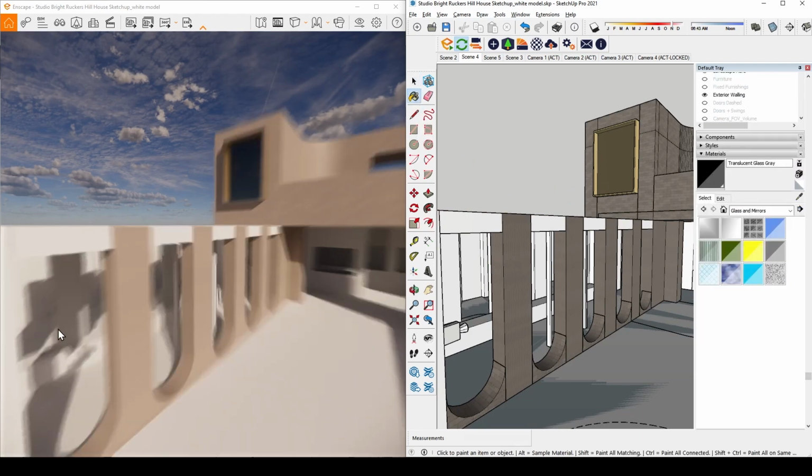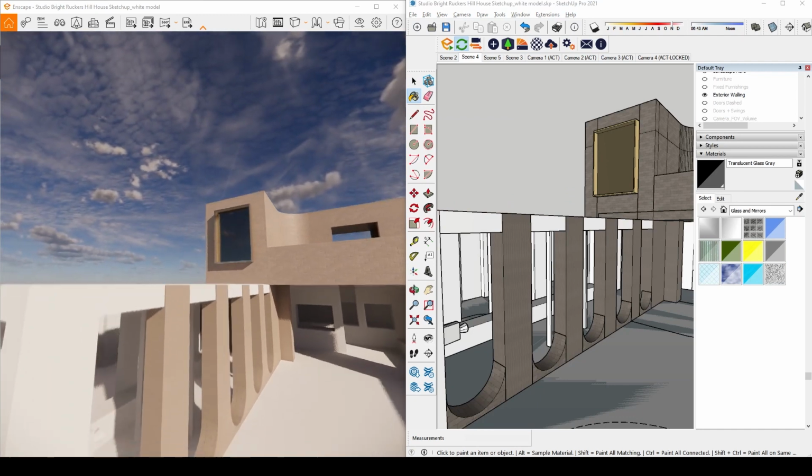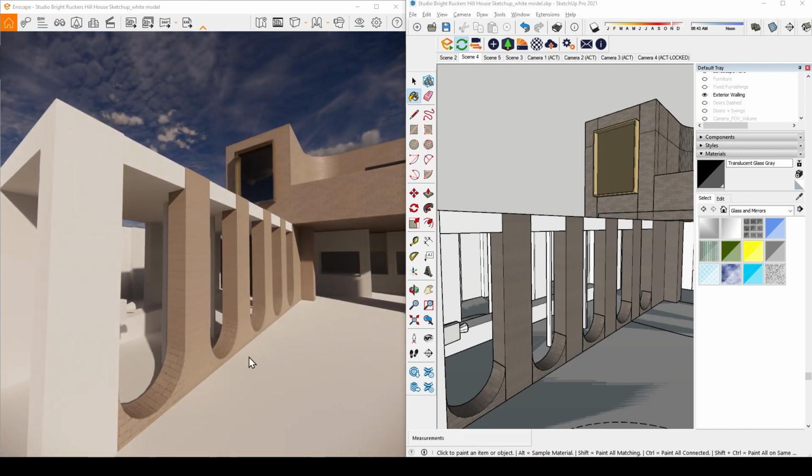If we need to get back to a material that we've used already in the model, there are a couple of ways to do it. Of course, we can go back to the Enscape material editor. Another thing we can do is in SketchUp, when we've got paint bucket selected, is we can change up here.